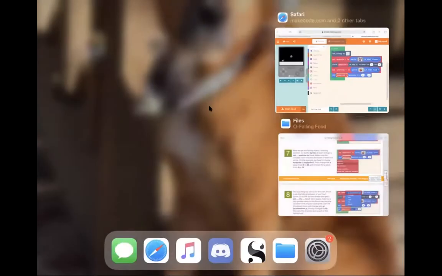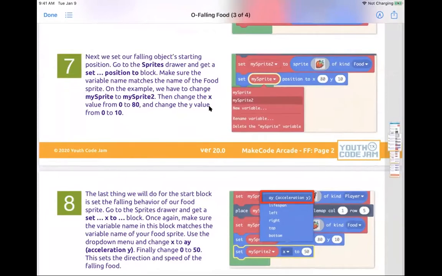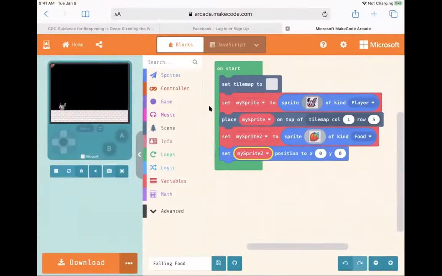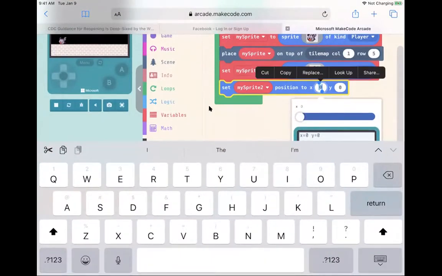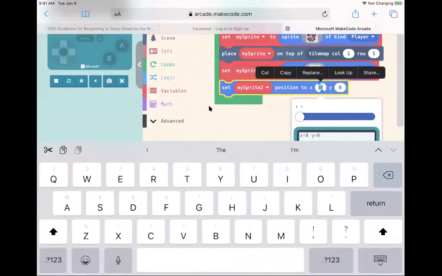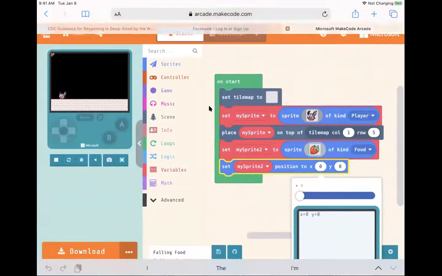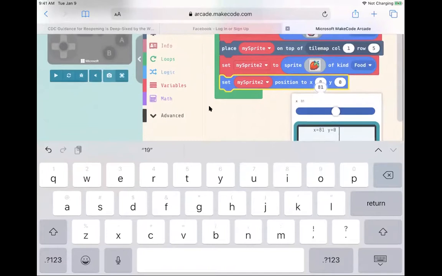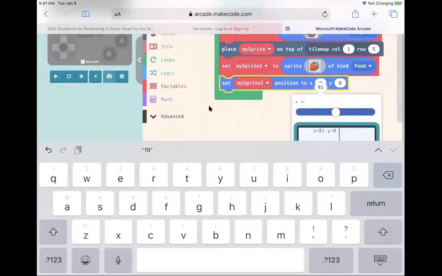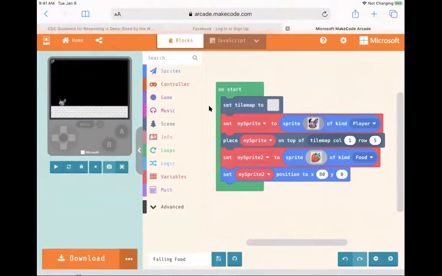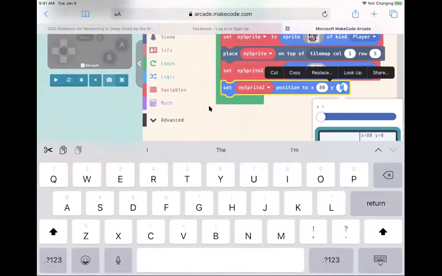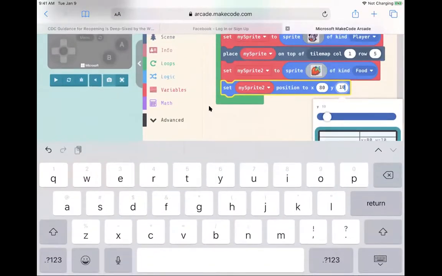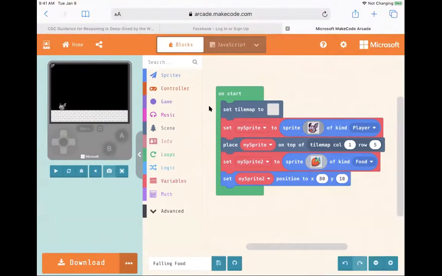And I think our values were, let's check. So x should be 80 and y should be 10. So instead of being at the center of our screen, we're going to set it to 80. And if you notice, I have 2 things pop up. So I have my keyboard pop up, but I also had this slider menu show up here. So I could use that. And this should show up on both desktops, laptops, and tablets. So I can use that slider, and then I'm just going to tap off into the dead space to get rid of it. Or I can just type the number in, which for me is easier than using that slider, especially because it keeps triggering my keyboard to open.